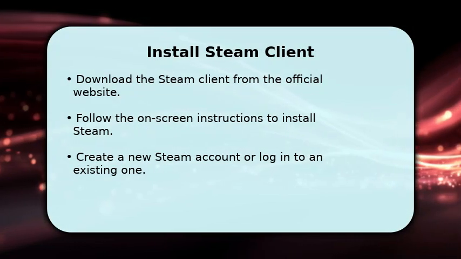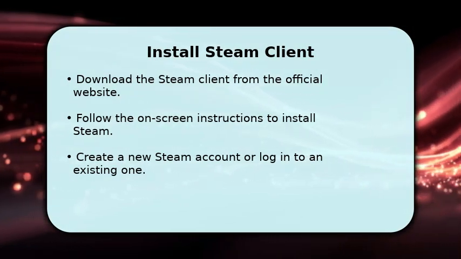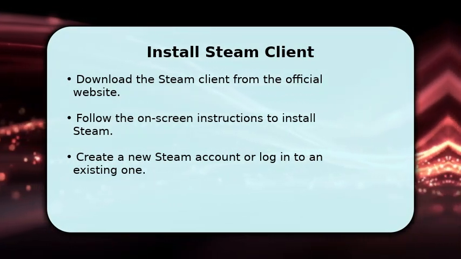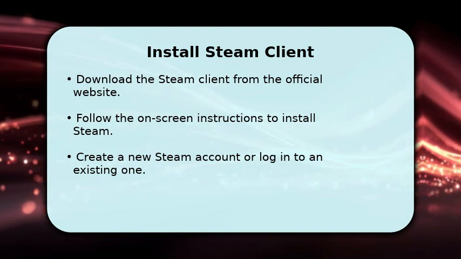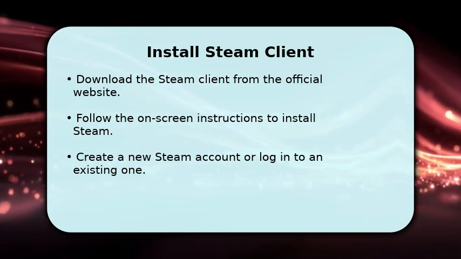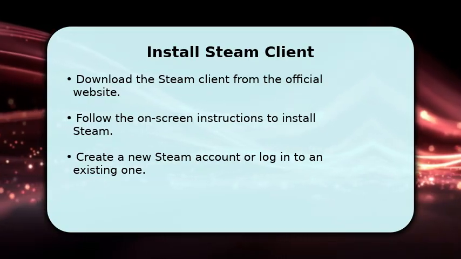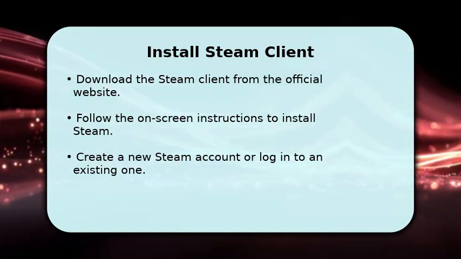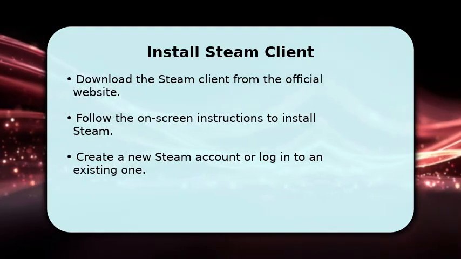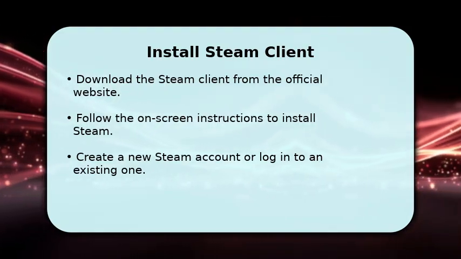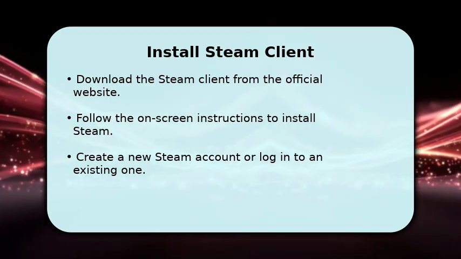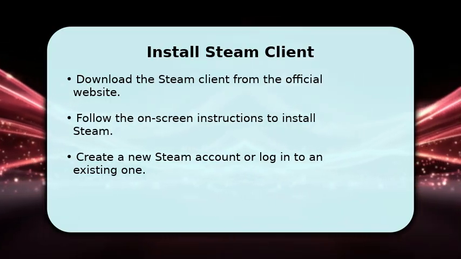Next, you'll need the Steam client, which is the primary platform for Portal 2. Visit the official Steam website and download the installer for Mac. Once downloaded, open the file and follow the simple on-screen prompts to complete the installation. After installation, launch Steam. If you're new, create a free account. Otherwise, simply log in with your existing credentials to proceed.